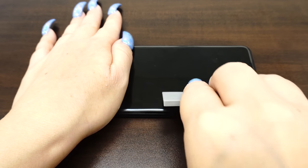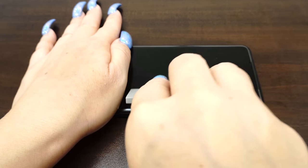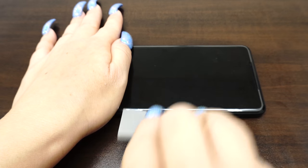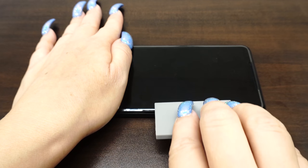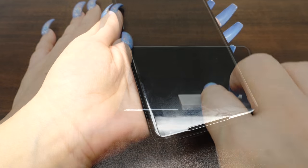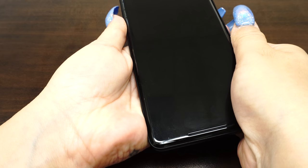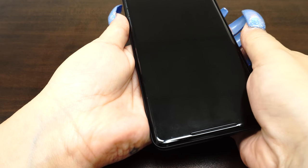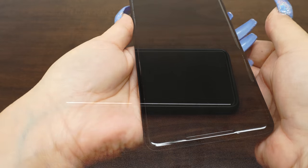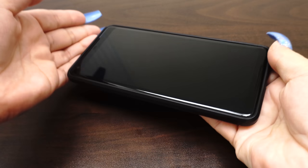Hold down the edges to make sure the screen is aligned correctly all around the device. Now we will leave the unadhered edges to dry for 15 to 20 minutes. Check on the device and try to stick the pieces down by holding with your palm for about 5 minutes or so. If the edges will not stay down, let it dry for another 5 to 10 minutes and retry the palm technique.